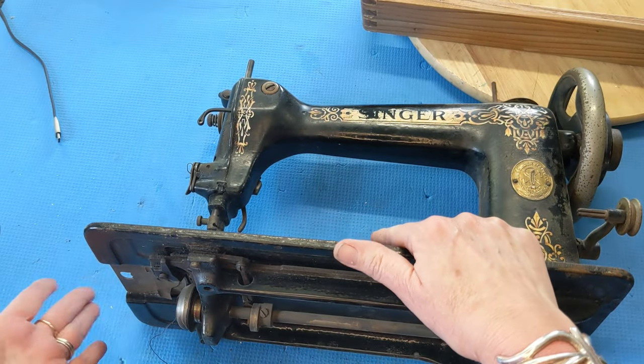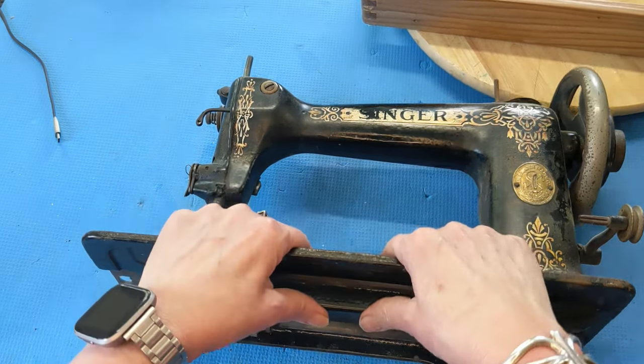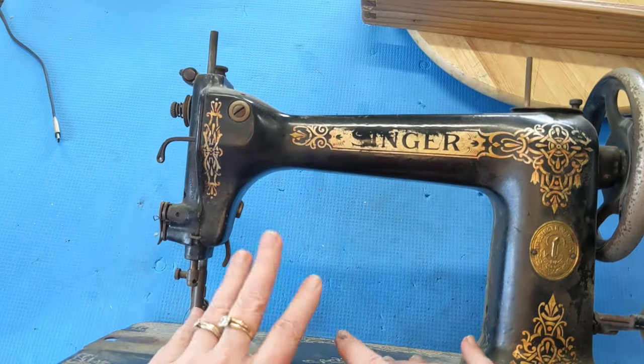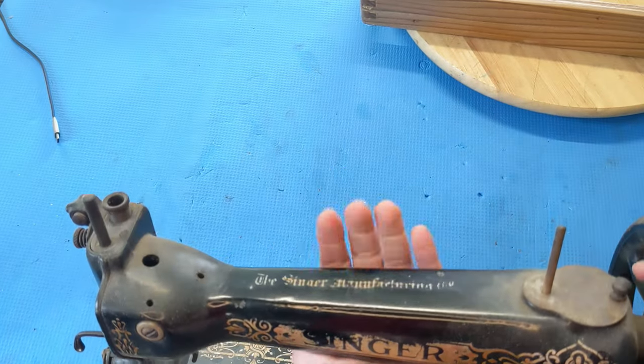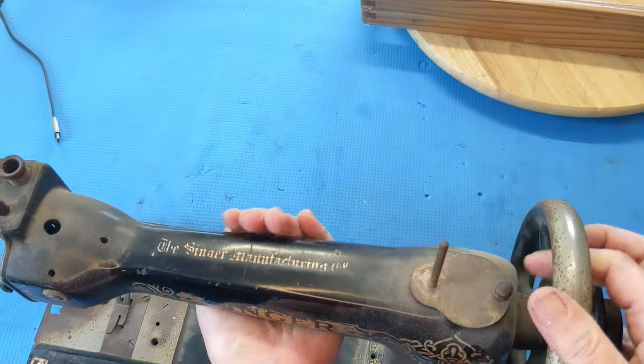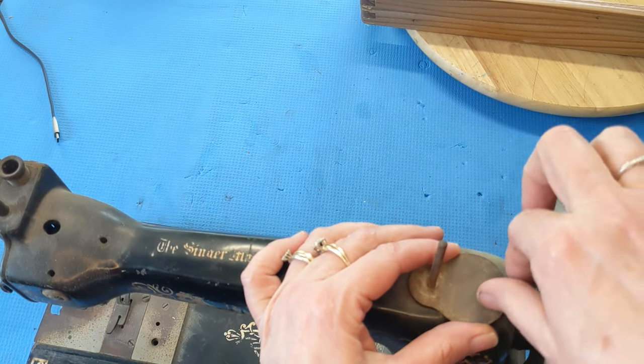It does have a really interesting bobbin setup. Everything is different on this machine. I've never done one like this. So I am just going to get started. I'm going to film just about everything because I don't think that there are any reference videos out there that I can follow. So I need to document what I do.